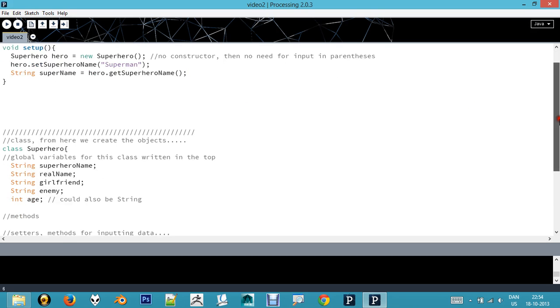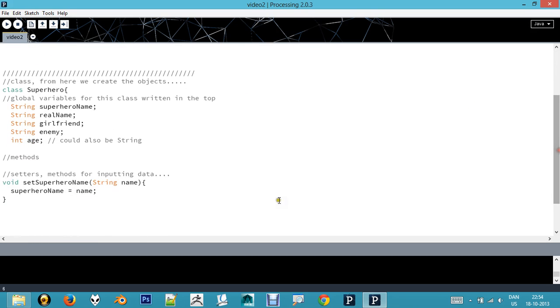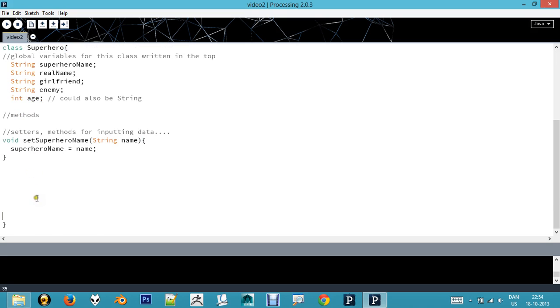Let's just do it and you'll see how it works. So let's just see where the parentheses end. Do like this. Getters. So we're creating a getter now. Methods for getting data. And we have to specify the return type, so that will be string.